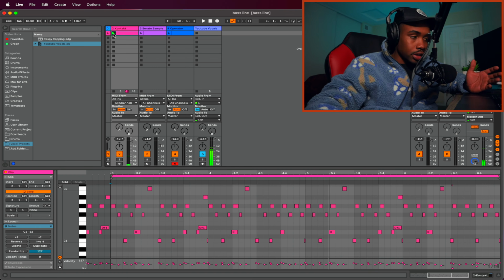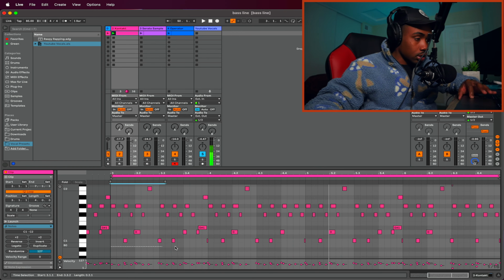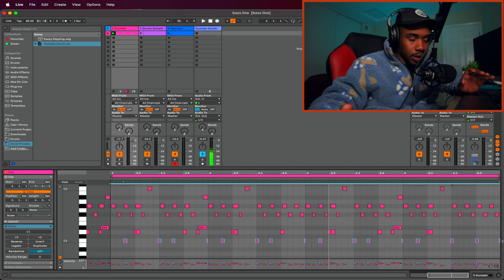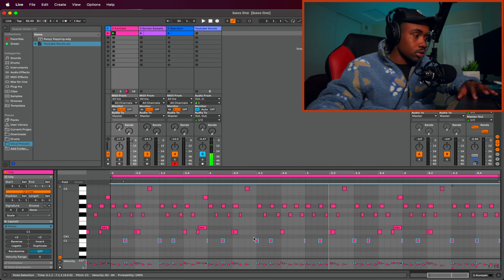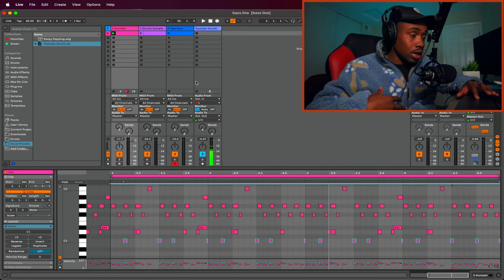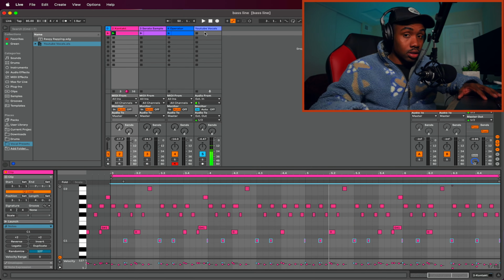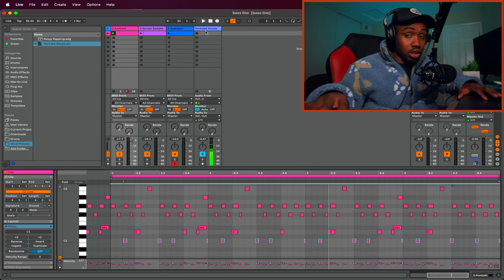And so as you hear, if you look at these notes right here, I'm playing bass notes pretty much on the same notes as here. So that's pretty much what I do when I make bass lines, just find some good notes and stick to those notes and then kind of complement the kick drum.